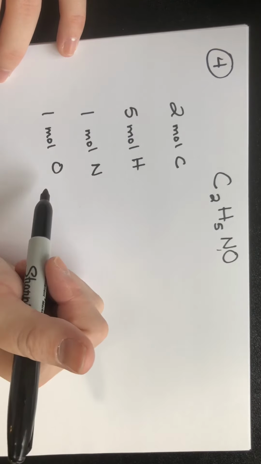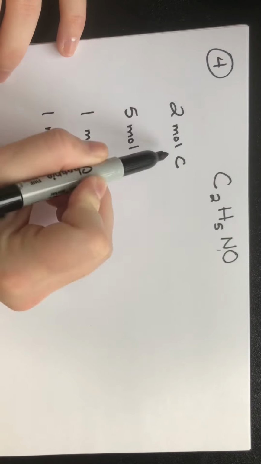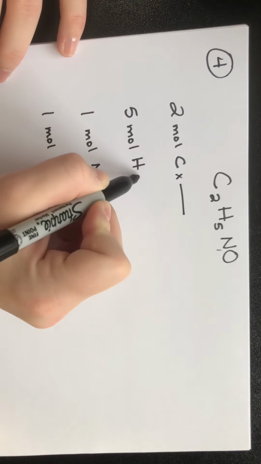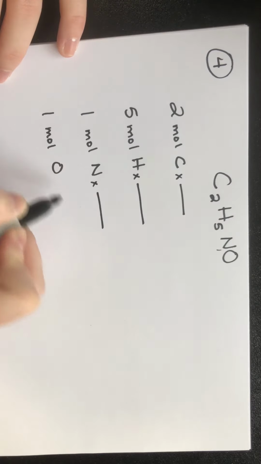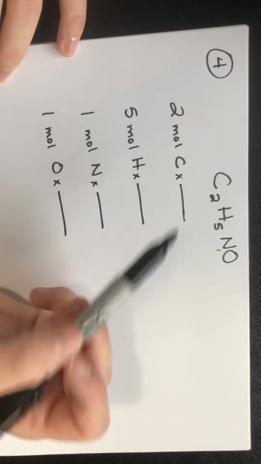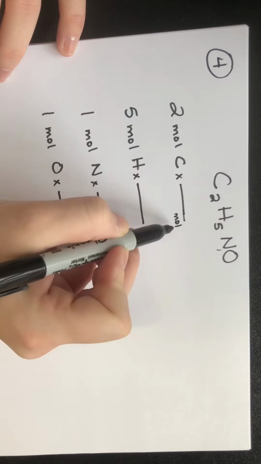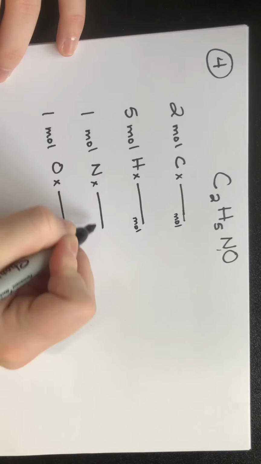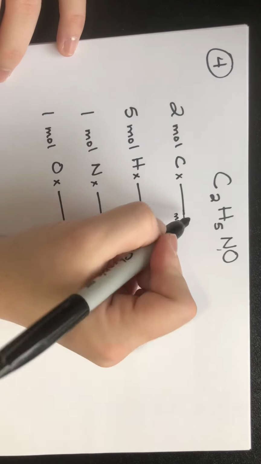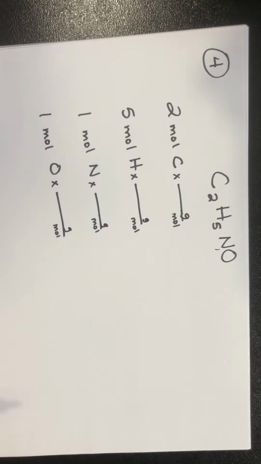So now that we have this, we want to calculate the mass percent. So we need to convert these to a mass unit, which is grams. So I said convert, which means we're going to set up conversion factors. I know you love these. Okay, so we're wanting to cancel moles and go to grams. So moles is going to go on the bottom because what's on top cancels on the bottom. Moles on the bottom for all of them. And then we are wanting to convert to grams. So grams is going to go on top because that's what we want to get to.